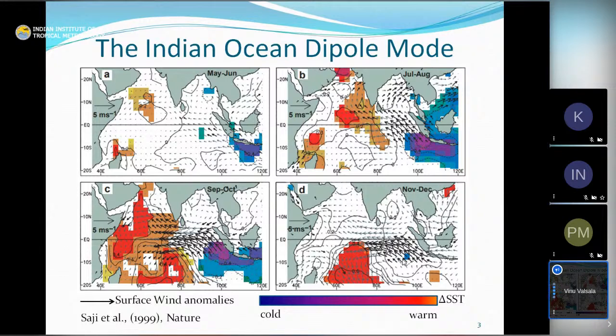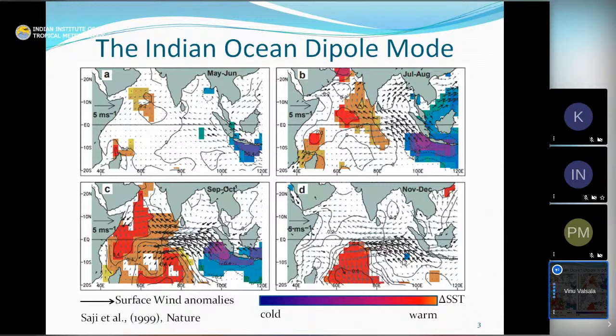Because why? Because some people argue that the Indian Ocean Dipole is a totally independent mode of variability that exists within the Indian Ocean. And some other argument came, no, it is actually induced, it's some slave to the Pacific variability. The ENSO itself is controlling the Indian Ocean Dipole mode. And so much literature started appearing in the scientific community. And some other people argued, for example, that the Indian Ocean Dipole itself can impact ENSO. There is a feedback from the Indian Ocean to the Pacific that we can establish.